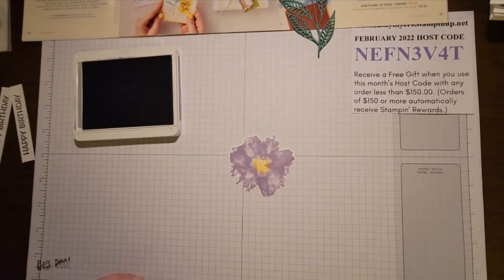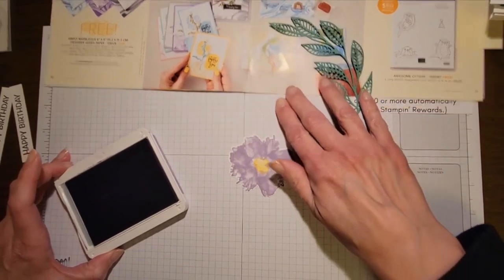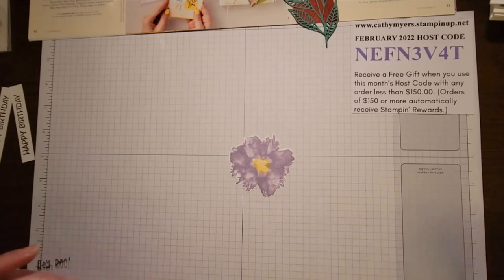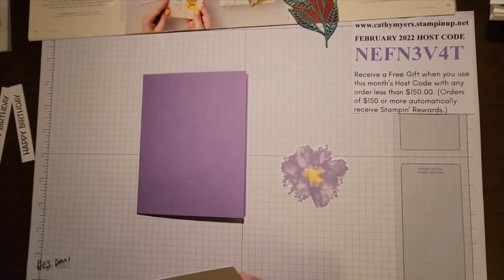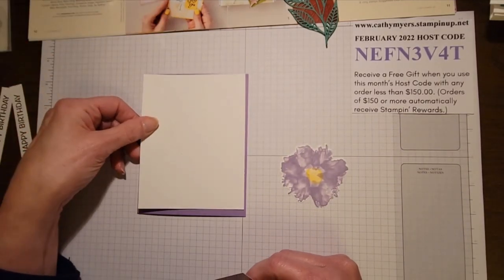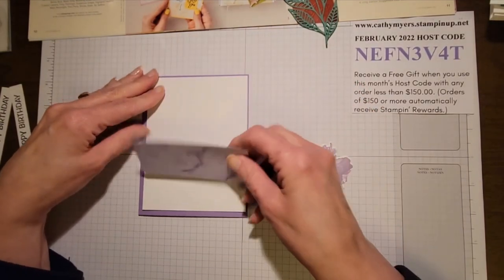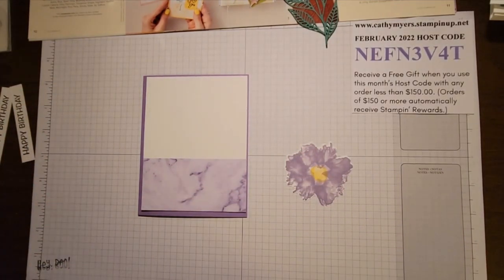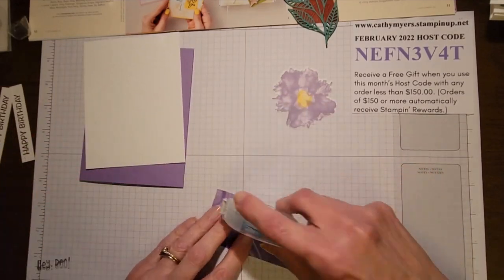So in order to recreate, remember I'm looking at casing this card here. So I want to pull in, I'll put this away because I'm not going to use that again. The coordinating card stuff. So this is Highland Heather. And I want to use this background. And then this is a piece of the Highland Heather DSP. So I'm going to go ahead and put that down there. So let's grab our stamp and seal. And put this in place first.